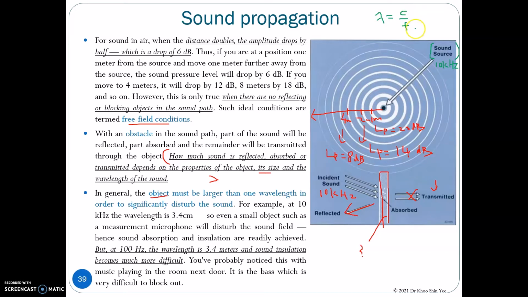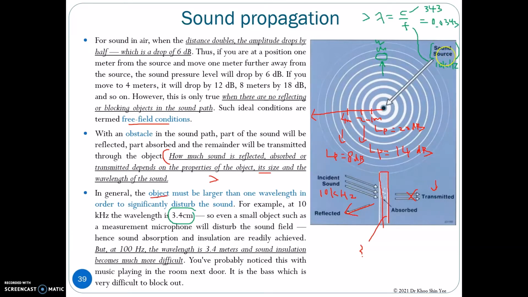So we can substitute f equal to 10 kHz and c, the speed of the sound, at 343 meter per second. After you perform the calculation, you should obtain 0.0343 meter. And if you convert to cm, you will obtain 3.4 cm. In this case, if we put the obstacle with 3.5 cm, which is greater than the lambda here, the sound will hit the obstacle and the obstacle will disturb the sound and reduce the transmission sound.